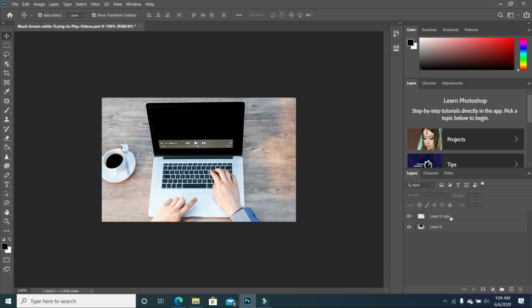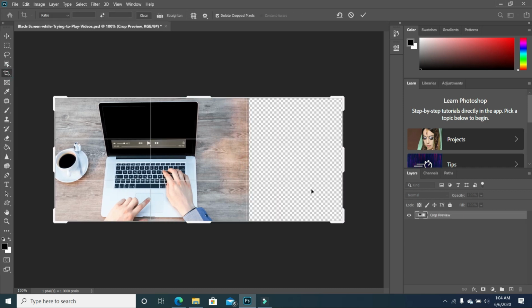And I'm going to just merge these two layers, so we just have one file that we're working with. So if I click on my crop tool and I increase my canvas, you see that I do have a transparent area, which is just extra, and the image does not extend to that.